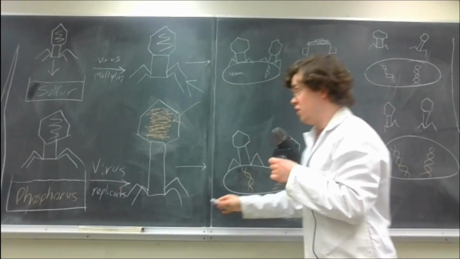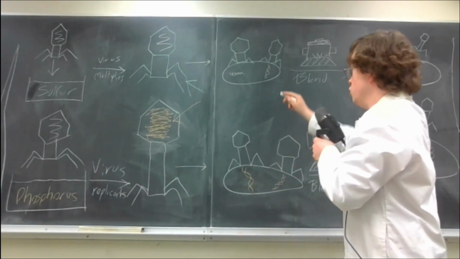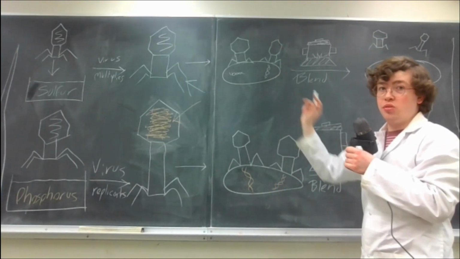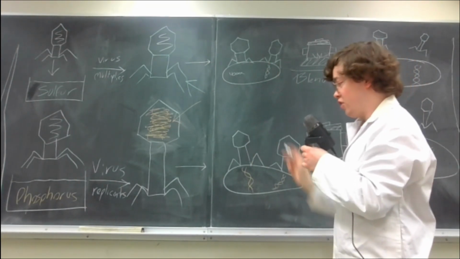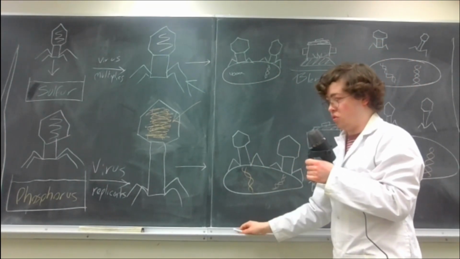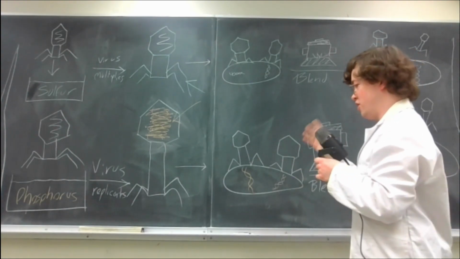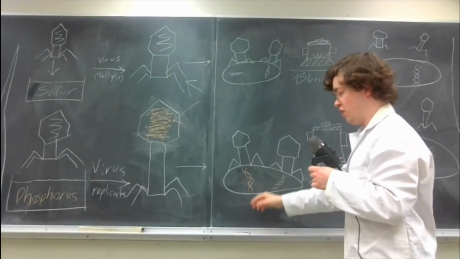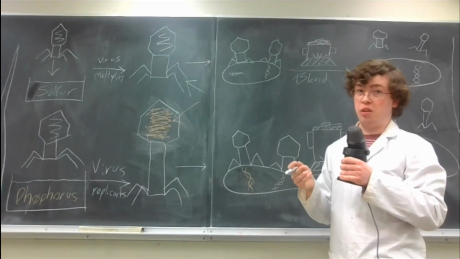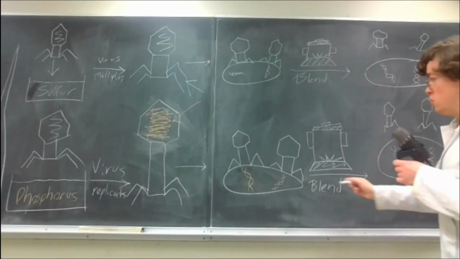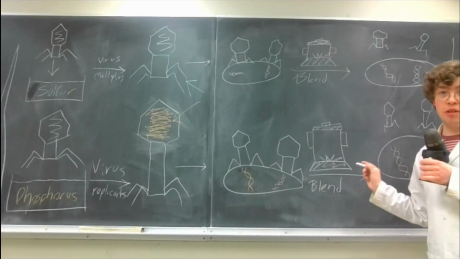Now, what they did is they took these two different radioactive viruses and used them to infect new cells. In both cases, what ends up happening is that the bacteriophages injected their DNA into the cells. However, Hershey and Chase wanted to figure out what the bacteriophages were injecting into the cells, because they didn't know at the time whether DNA or protein was being injected. They then took these infected cells and literally put them in a blender.